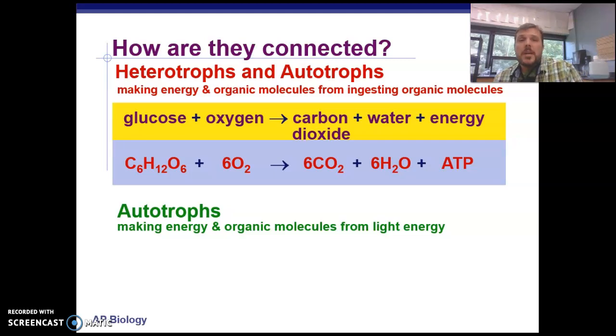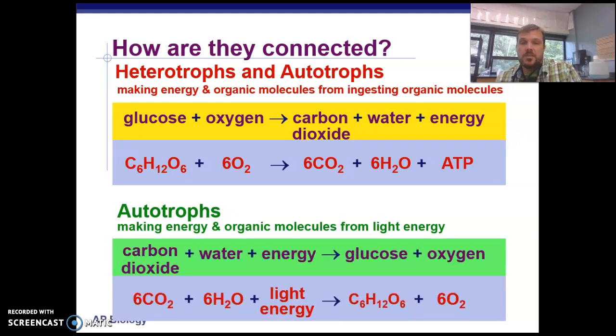One really interesting thing about the equation right here is that it is the equation for cellular respiration. That's what happens in our mitochondria, and we're going to learn about that later. Just the opposite equation is photosynthesis. Here, we've got carbon dioxide and water coming together with energy to form glucose and oxygen. It's really just a reciprocal reaction, and that's an important thing. This is the reaction we're calling photosynthesis, and it's the reaction we're going to spend our first few weeks looking into. We have an experiment coming up very quickly using the radishes that I just showed you in the light table that I planted about a week ago.